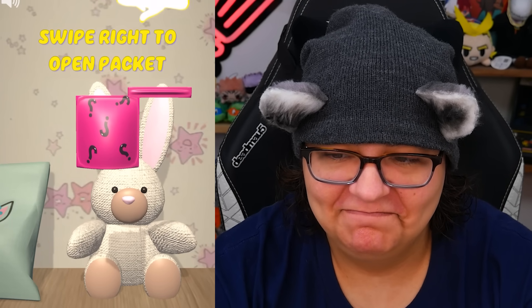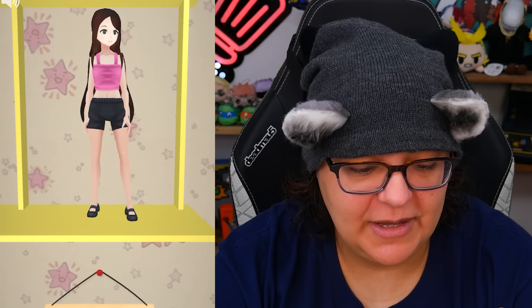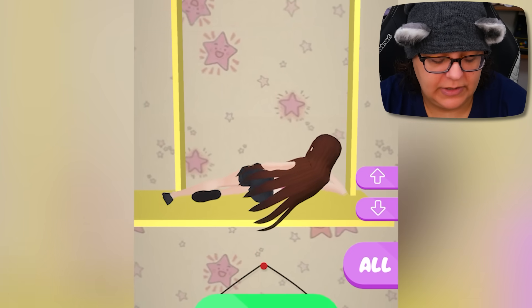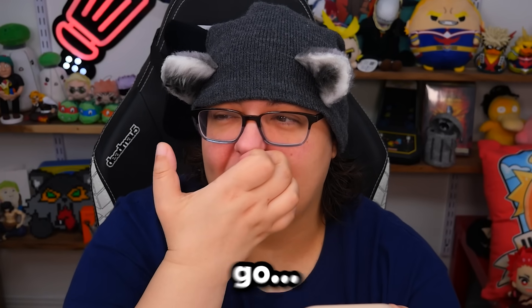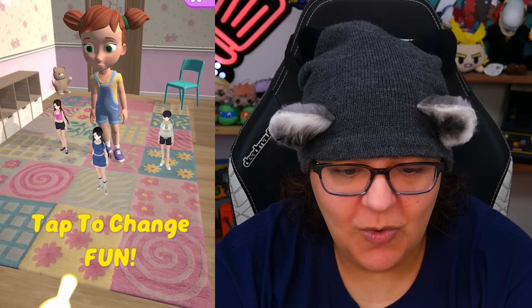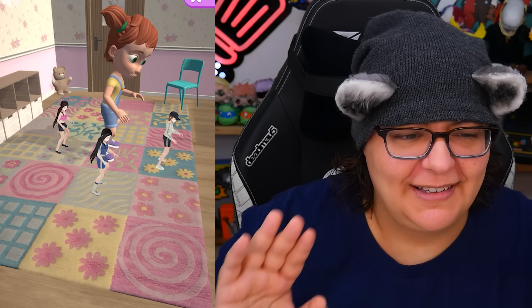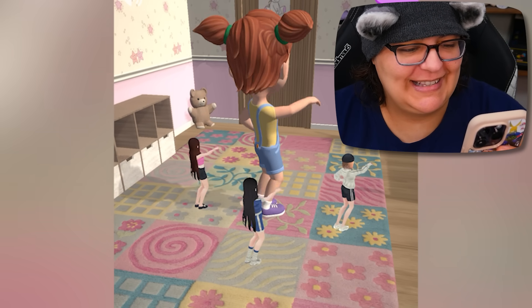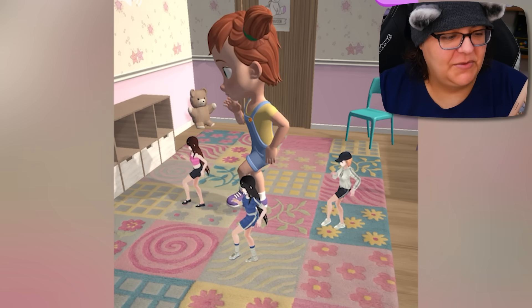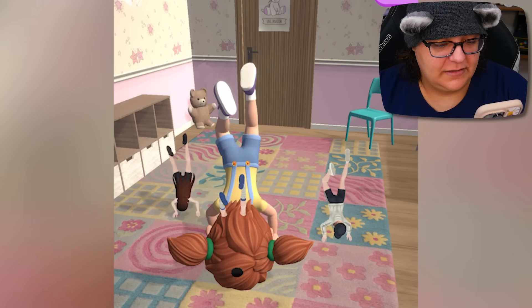Let's open up our pack. This sound effect is killing me. One big long brown hair. The pose is very stiff. Let's do a laying down pose. Let's go to your room — tap to change the fun. We're standing still, we're dancing, and we even have music! Oh my goodness, look at our moves. Next fun — this is so extra. Oh my goodness, this is like belly dancing! Next one — this is hip hoppy, very cute. Next one — I don't think this matches the music.